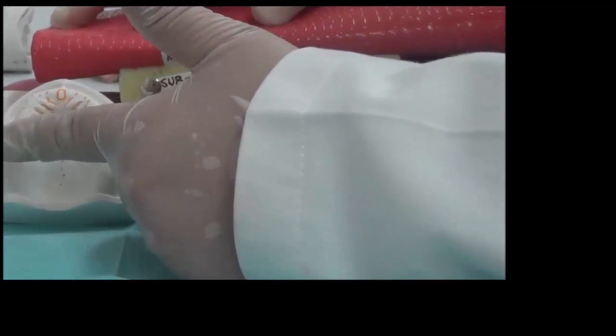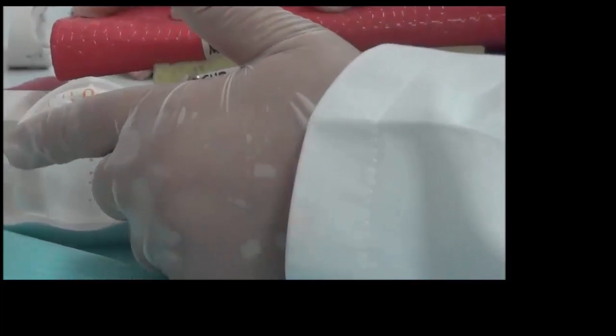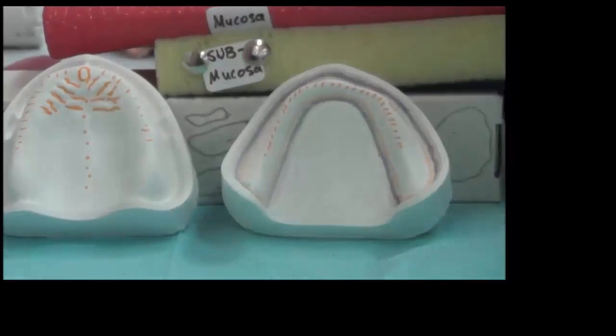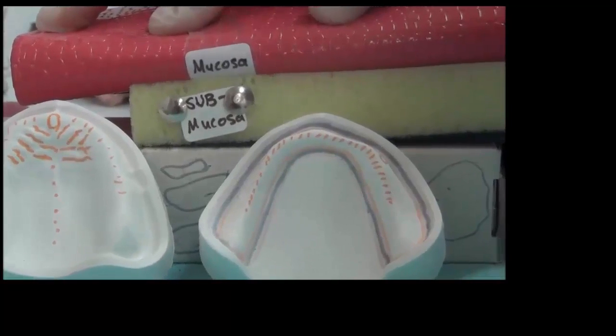So we try to relieve the crests of the ridges, even if they are not knife edge shaped, because in the long term they tolerate the pressure less. That means they will resorb more. If I exert even pressure all around, these areas will resorb faster because of the quality of the bone beneath. So in these areas we relieve, while on all of the slopes of the ridges we have good compact bone, and we can pressurize as much as possible.